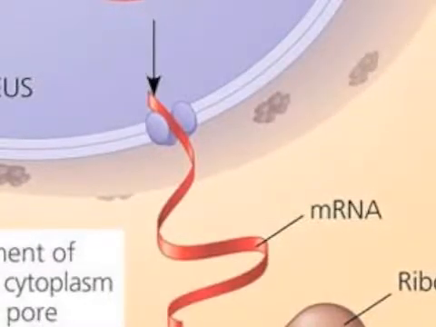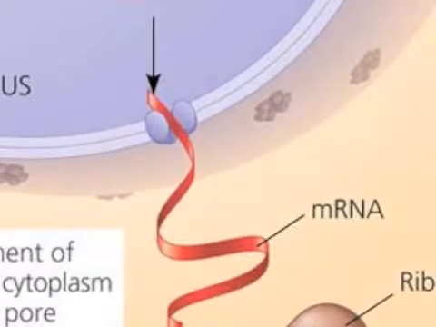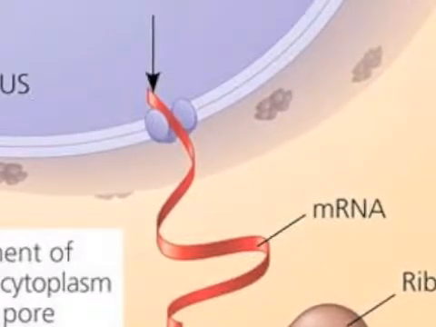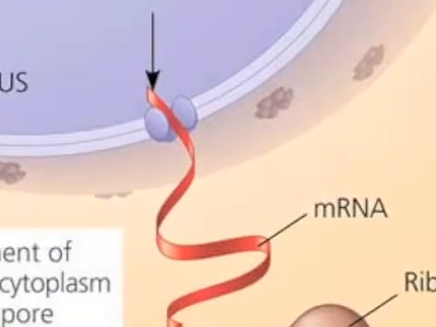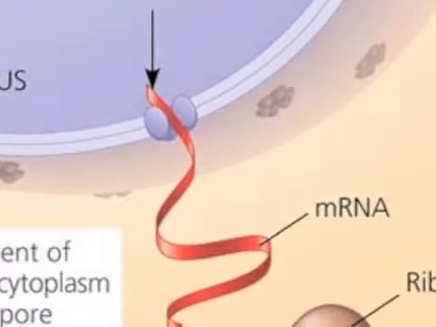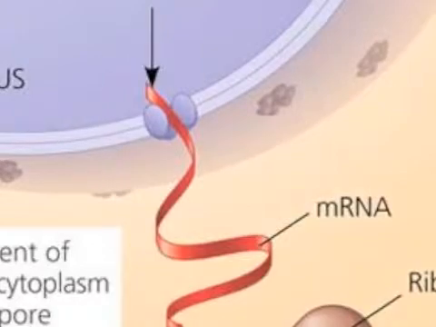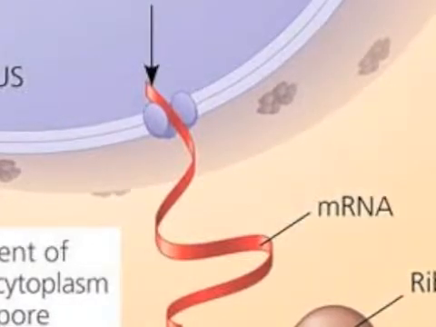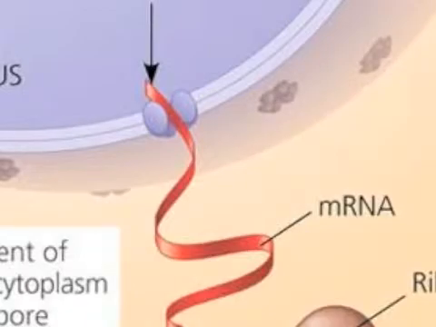Then the mRNA molecule exits the nucleus through nuclear pores and ventures into the cytoplasm. From here, the mRNA will either find a ribosome in the endoplasmic reticulum or find a free-floating ribosome in the cytoplasm. Once the mRNA molecule finds a ribosome, translation occurs. The mRNA strand travels in between 2 ribosomal subunits that make up a ribosome.